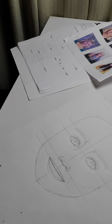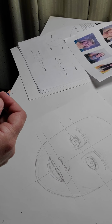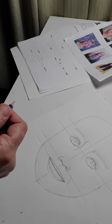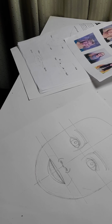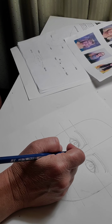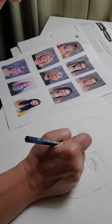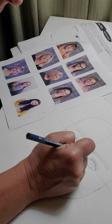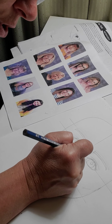Okay, so with Miss Tipton, one of the reasons that I did pick her is that she is wearing glasses. So I wanted to kind of go through how to do those glasses. So when I look at her glasses, I can see that the center that goes over her nose is basically kind of even with the center of her eyes. So I'm going to draw that part first.